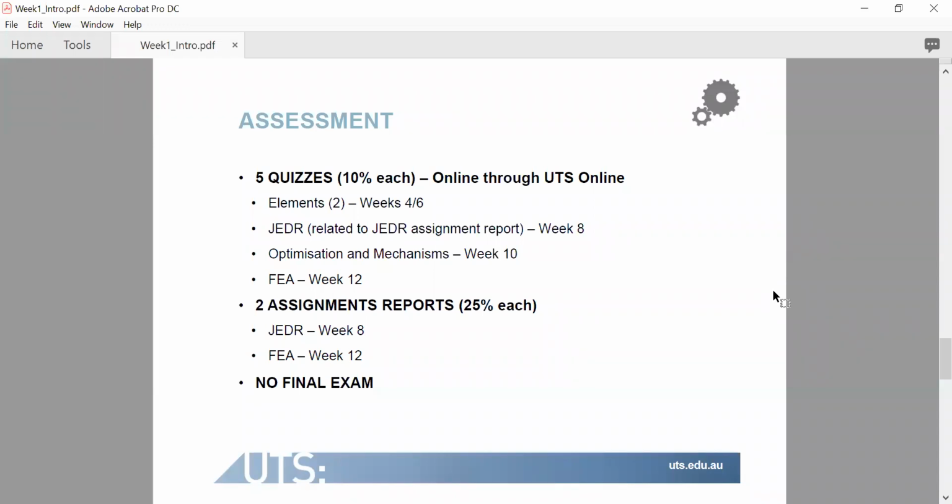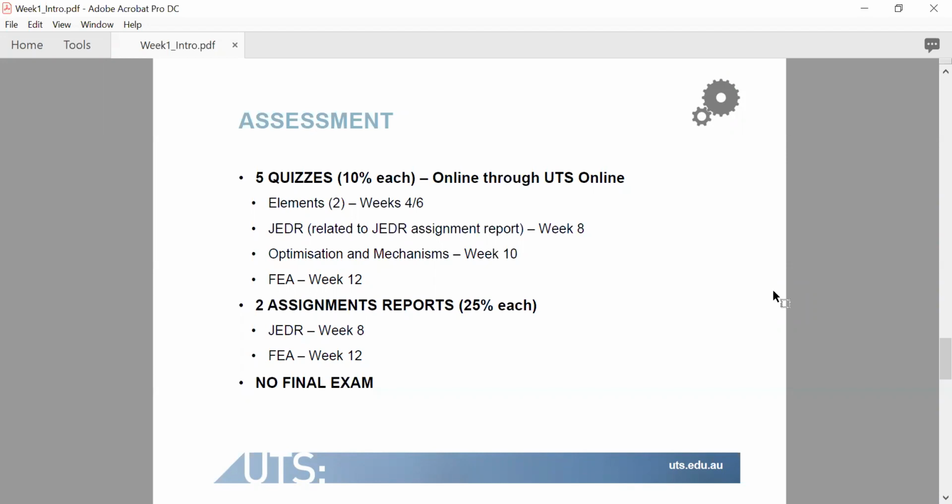The FEA assignment is not dissimilar, actually. It follows on from the JDR report, and you take part of what you've redesigned in the JDR, or the design you considered, and you do some FEA analysis on that. We want you to report on the results of what you find and comment on that.